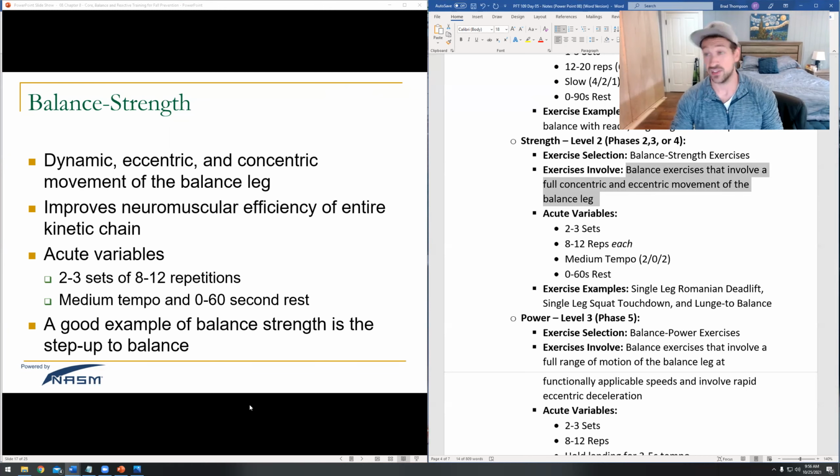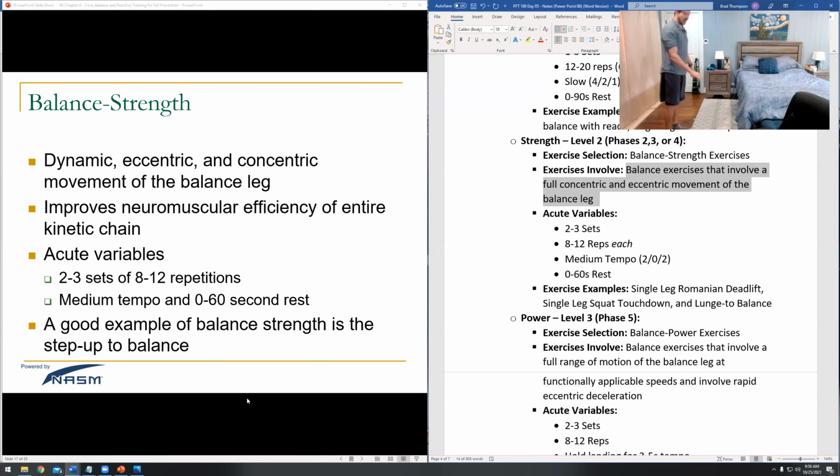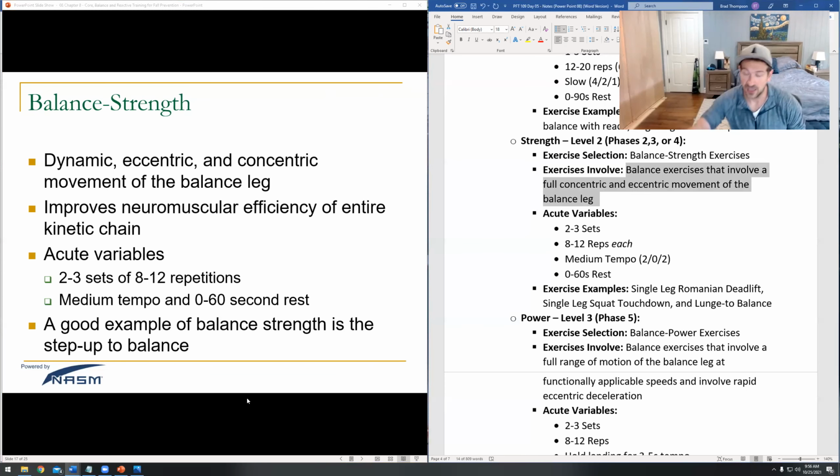A good example of this is a step up to balance, right? Imagine if I had a step and I step onto it and then I bring myself up, but I don't plant my leg. I just bring it up here, right? That's moving my balanced leg. Again, knee flexion, hip flexion, ankle dorsiflexion, right? All of those things are happening.